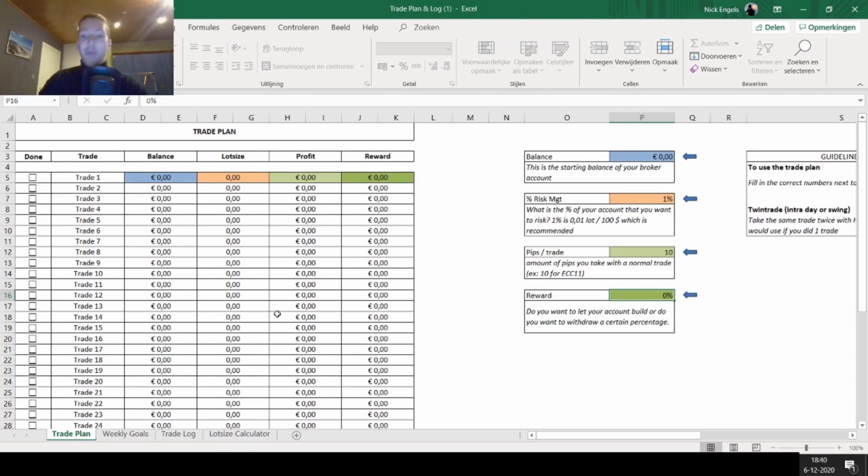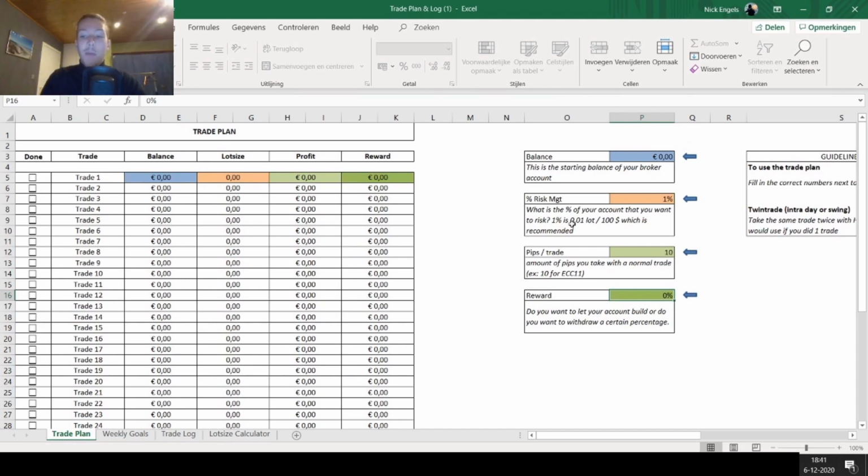Let's cover that first. A trade plan is a guide that helps you to plan out your goals when it comes to trading. As they say, if you fail to plan, you plan to fail. This is applicable to any aspect of life and for sure in the trading world. Now, a trade plan doesn't only have the purpose of setting goals, it also has the purpose to show you and teach you how to apply the right risk management.